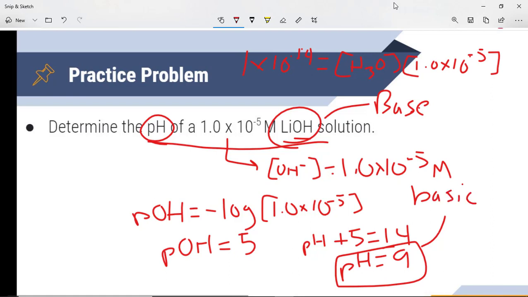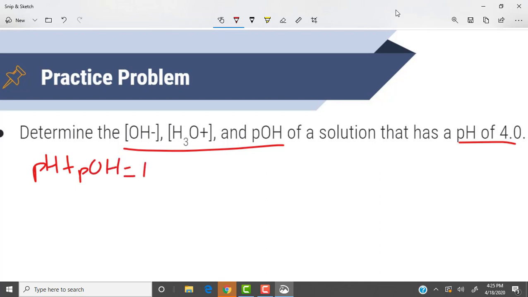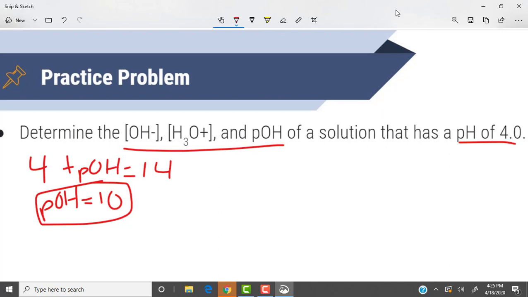Okay? So again, you just need to follow those formulas and remember that we can determine the concentrations of H3O+ and OH based on what chemical we are looking at. So this one here is a little bit trickier. We want to determine all of these things for something that has a pH of 4. So let's go ahead and get one of the easy ones out of the way. Well, we know that pH plus pOH is 14, right? So I can get my pOH pretty quickly. Just get rid of pH there and plug in 4. So I know my pOH is 10. Good place to start, right?